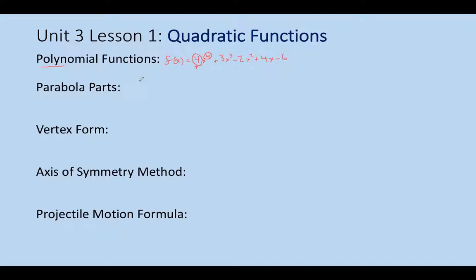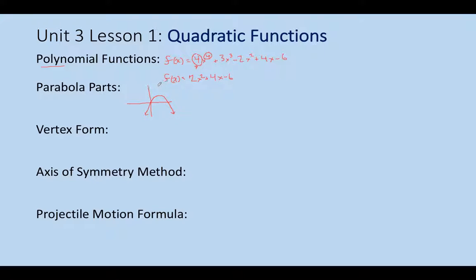We'll be doing a lot of stuff with polynomials throughout this unit. Specifically, today we're going to be working with polynomials of the 2nd degree, meaning they're quadratics. So it'd be kind of like 2x squared plus 4x minus 6. Okay, the largest exponent will be 2. And when we graph that, we're going to get something called a parabola. And of course, you likely know what a parabola is. So we'll just draw a quick little one right here. Okay, so a parabola looks like that, kind of like a U, or I guess if it's upside down.